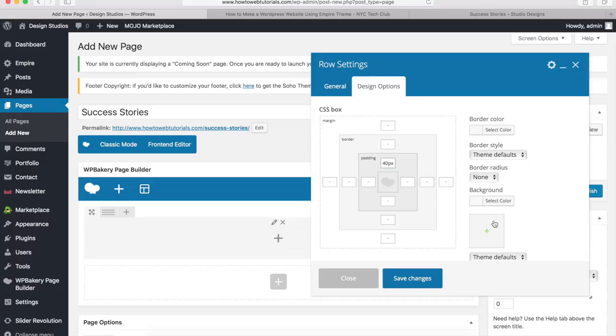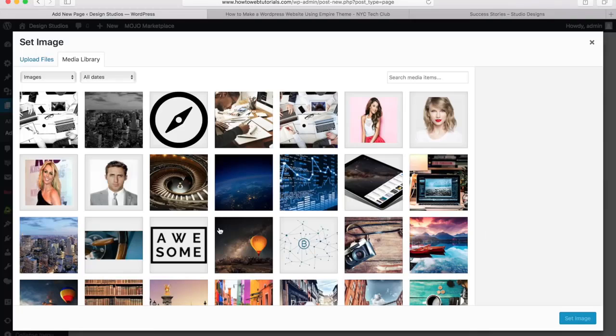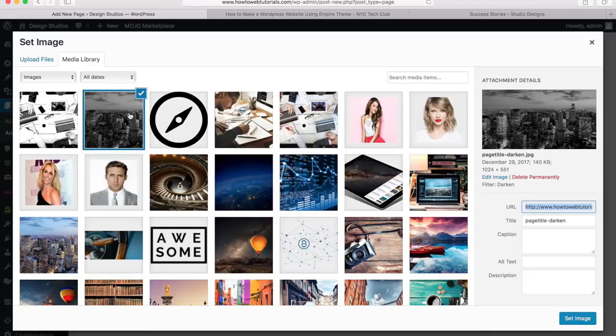And then I'll add my background image right here by clicking on the plus button. And you should see the media library right here. And you can see right here we have the image that we used for the About page background image also. And it already has the image filter because it saves the image after you customize it. So you can just select this one right here, or select the original and use the image filter again if you want. So once you're ready, go ahead and click on Set Image.